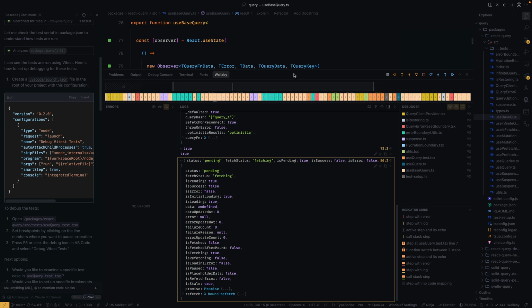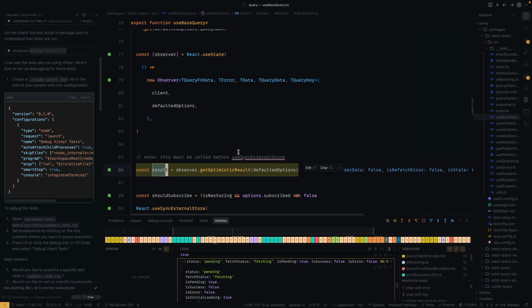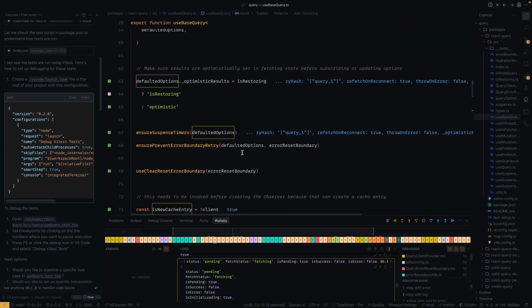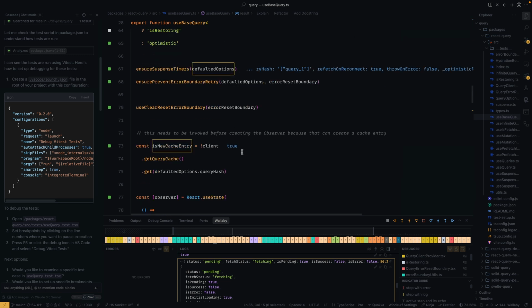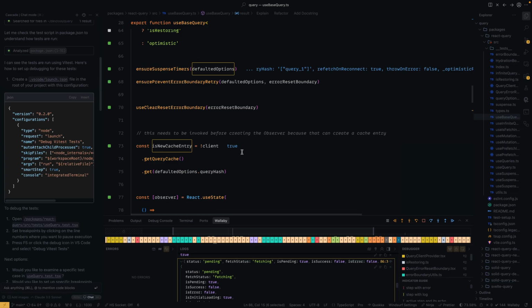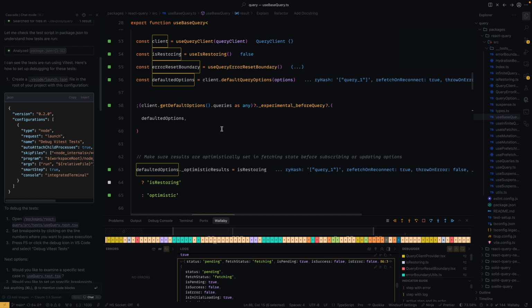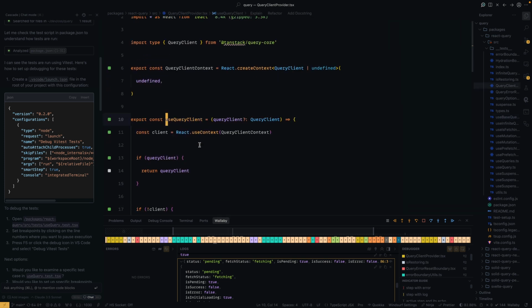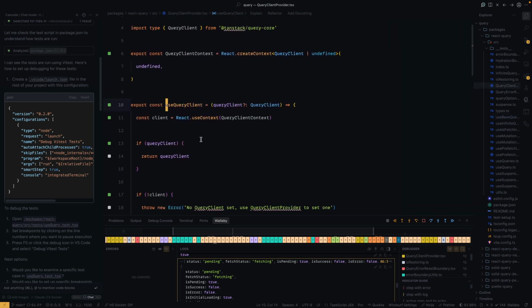But the most important thing here is that we've just gone from not knowing how useQuery works to the point where we actually have an output from useQuery. And this is what I want you to take from this video, the fact that now you understand how useQuery works. You can basically, let's say, go to the useQuery client, which is the first dependency we experienced here, open it, find the test that covers this function, and then run that test and walk through this function as well. And that is how you read a code base with AI.